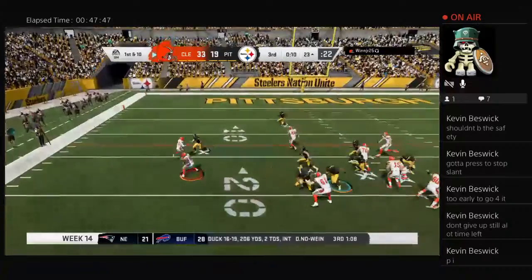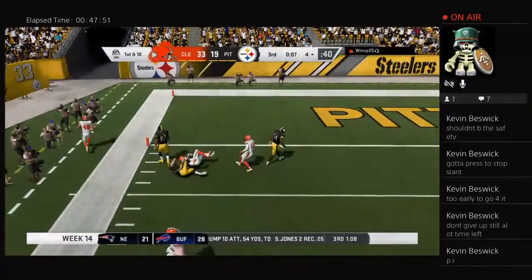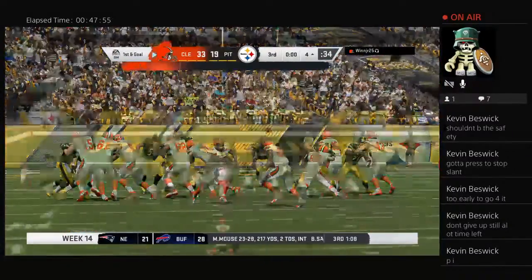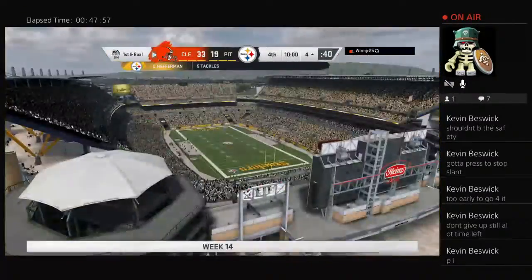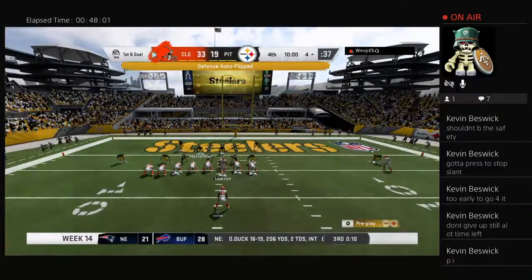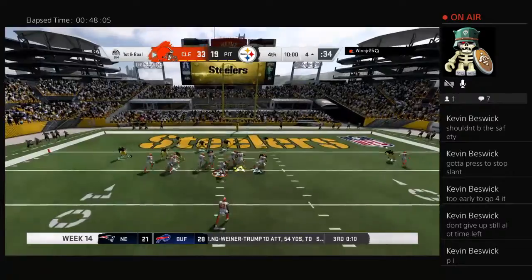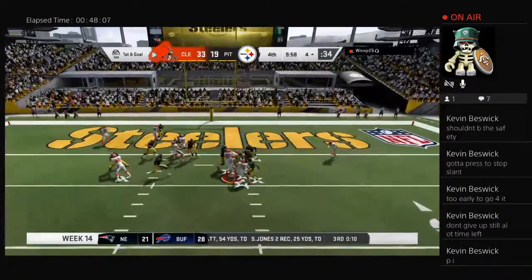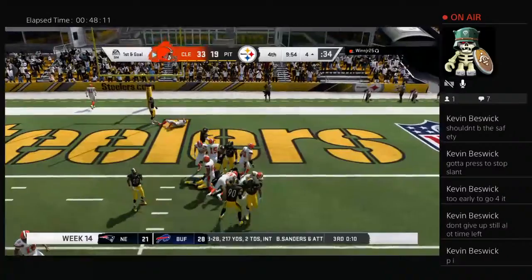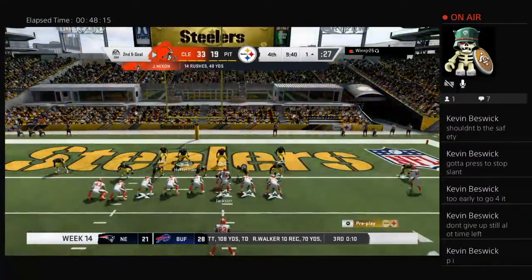Mixon with a first down carry. He's got the first down inside the 10. And finally taken down at the 4-yard line. That's over 40 yards of movement with those last 2 plays. Back now in Pittsburgh. It's the Browns football, and they've got the lead here as we start quarter number 4. They'll run here with Mixon. And he'll be stopped about a yard shy of the goal line after a pickup of about 3.